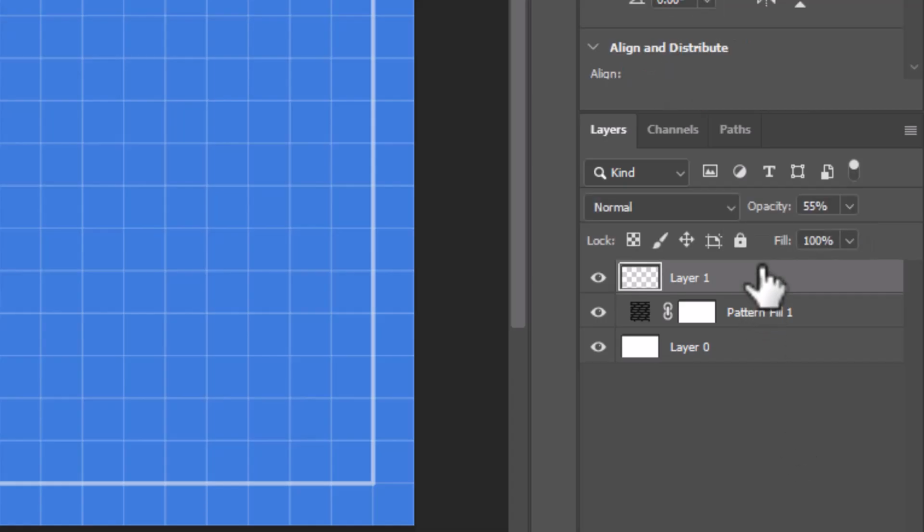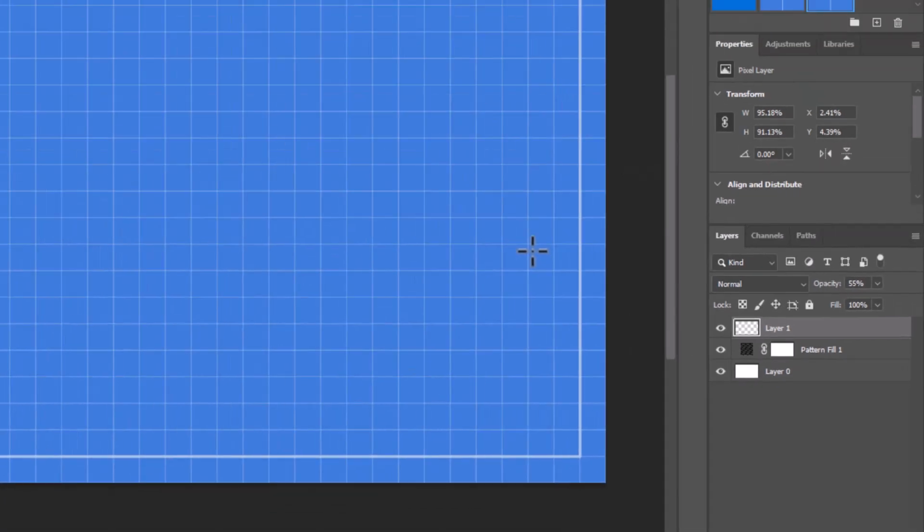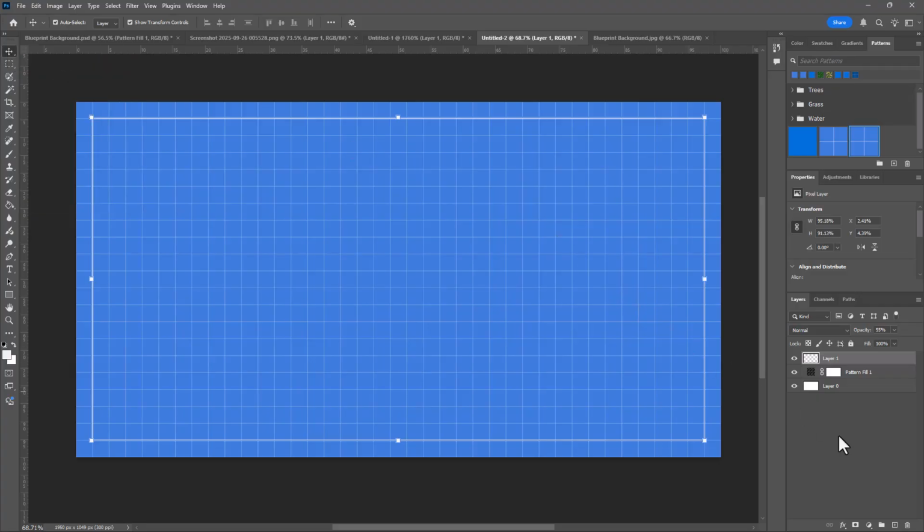Now here's a pro tip for you. If you click V on the keyboard to get the move tool, then you can click 1 on the keyboard to get 10% opacity. 2 would give you 20, 3 would give you 30, so 6. The reason why I highly recommend learning this method is because it's really convenient. Instead of going here and tediously trying to fiddle with the numbers, which is really annoying. So that's what I have right now. The difficult part is done.